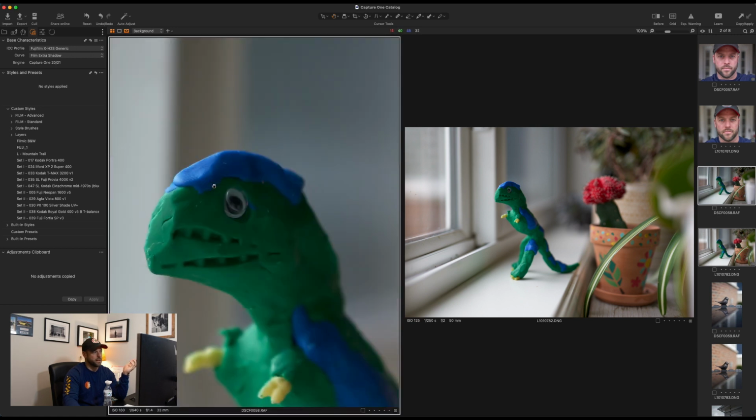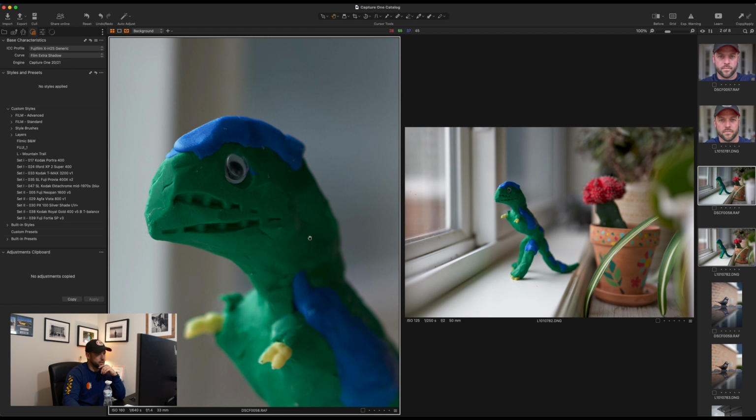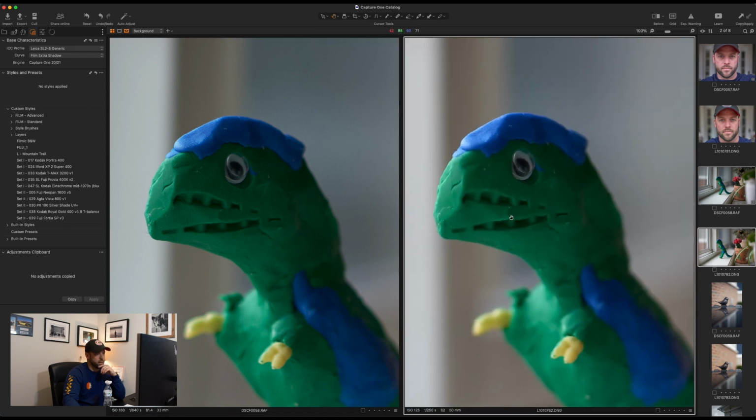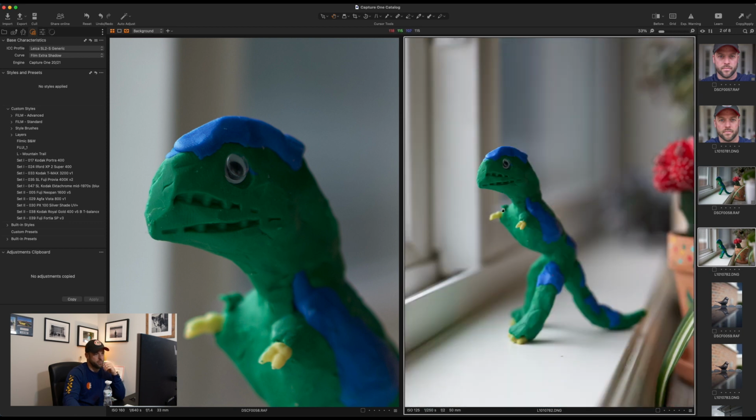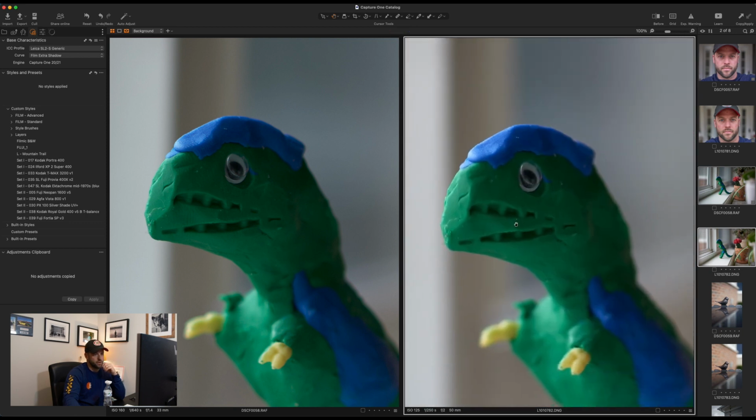Same here. Let's click into the focus on the dinosaur here, and let's click into the focus here. I mean, hard pressed really to get a difference. It seems like maybe the focus point was a little different on the two, but I couldn't tell you guys the difference in the two. Even the depth of field is the same, like we expected with the lenses and that kind of stuff in the aperture.